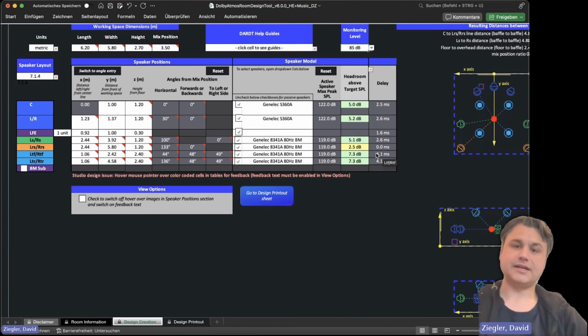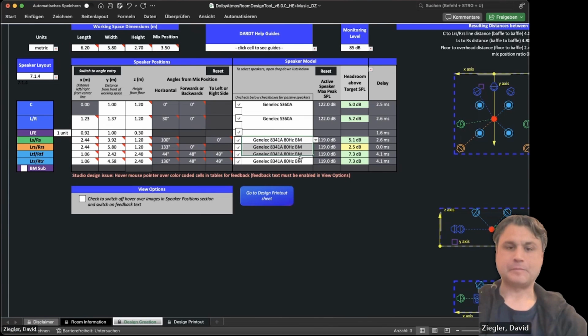So quick thing about the color coding. Green means that you have more than 3 dB above the required headroom. So actually not just plus 20, but even plus 23. Yellow means you just barely make it. You are between 0 and 3. And orange means you are below 0, and red means you are more than 3 dB below the target.